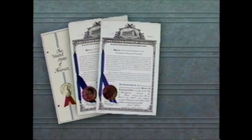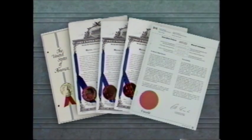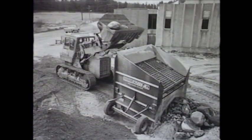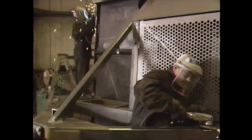Jim's idea was so revolutionary that patents for it have been issued and upheld throughout the world. In 1978, Jim Reed turned his idea into a reality with one machine which had a simple concept that simply worked better than anything the industry had ever seen. Today, that one machine has grown into a company that, like its line of products, is dedicated to improving the capabilities and profitability of contractors and materials handlers all over the globe.